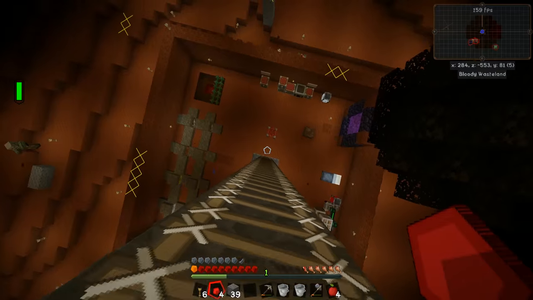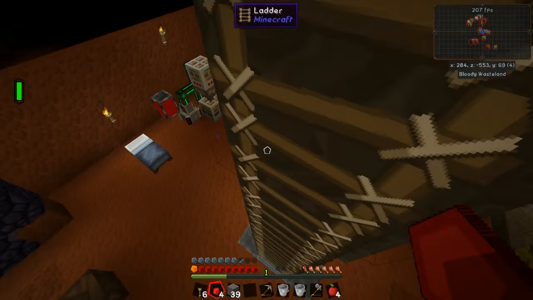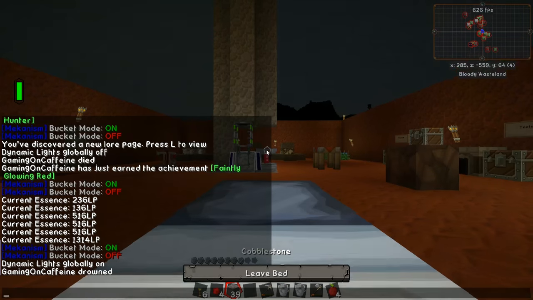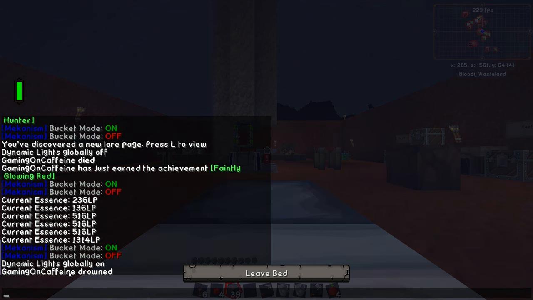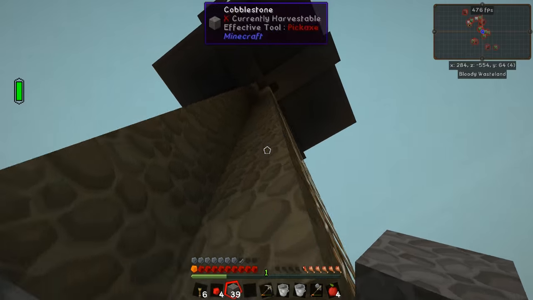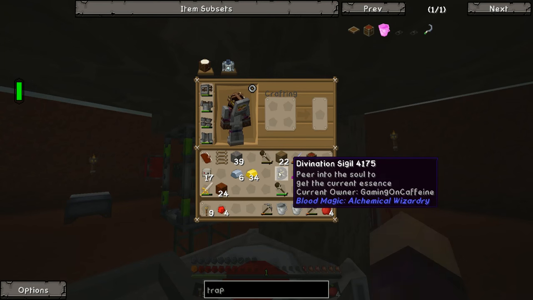So let's head on down, and now it is dark, so I might have to sleep before we actually start to see some mobs spawn down here, but I'm hoping they will. So we'll sleep, and then hopefully you'll see I drowned here. I got stuck in the pillar when I was trying to use water to get up and down. But I'm hoping now we should see at least one mob drop down. So let's have a look.